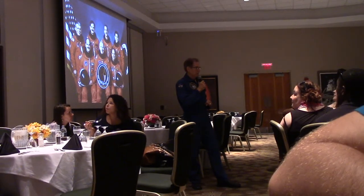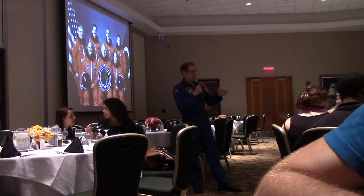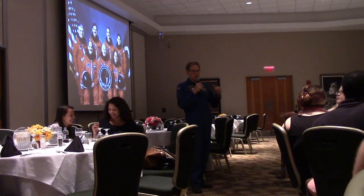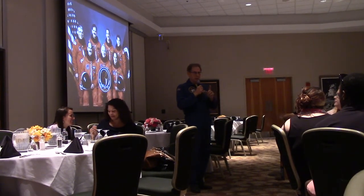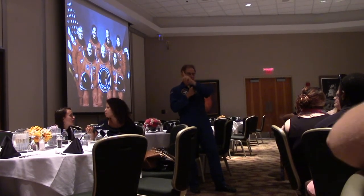We still went through a series of delays where, when you fill the big external tank with liquid oxygen and liquid hydrogen, you actually fill that through the engine manifolds in the shuttle. So it comes from a big tank sitting on the outside of the launch pad. There are lines that bring it to the launch pad. It moves up through the launch pad, through the engines themselves. So it actually flows through the engine and into the tank.